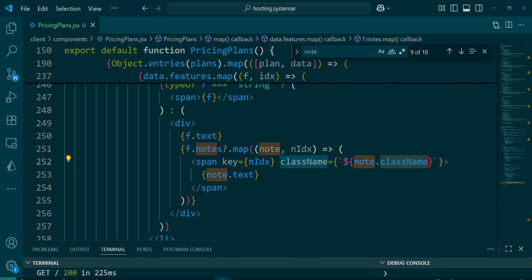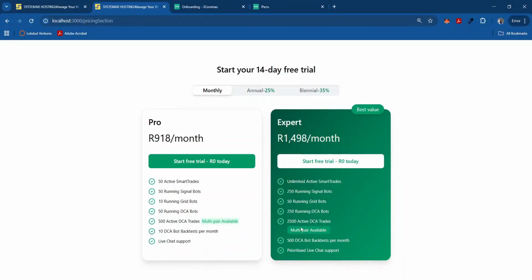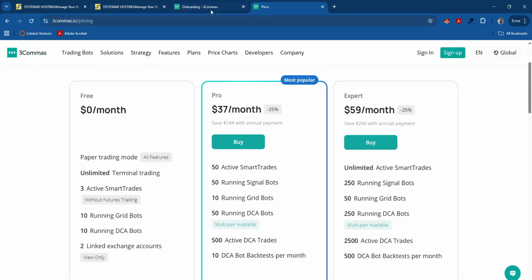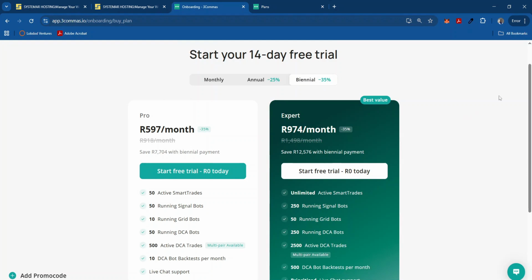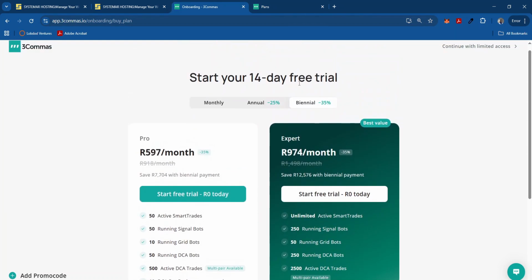That is how we are able to manage this multi-pair availability with that background, without necessarily making it a list like we have here with check icons. The same principle was used to style this multi-pair availability. And this inspiration is taken from 3Commas. When you log into your account, you see this in 3Commas.